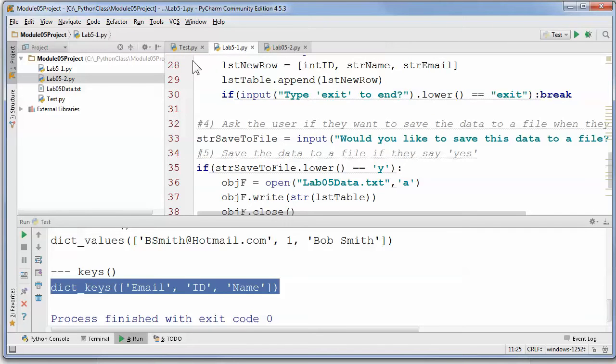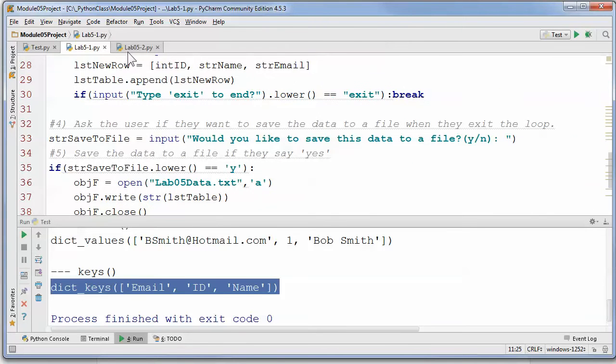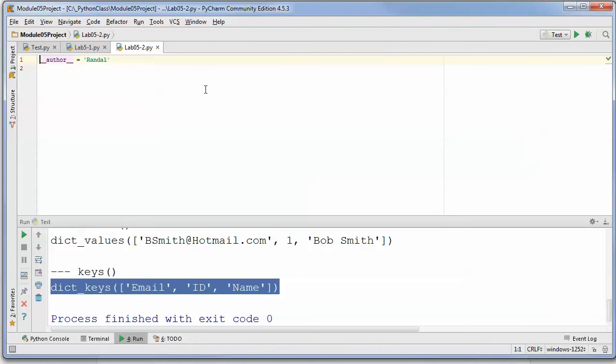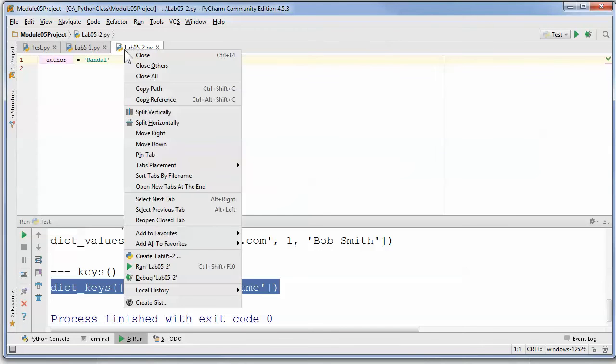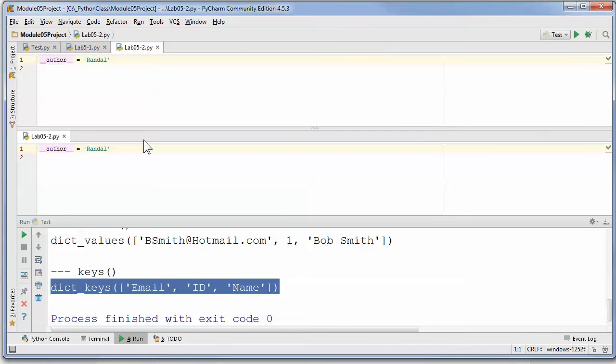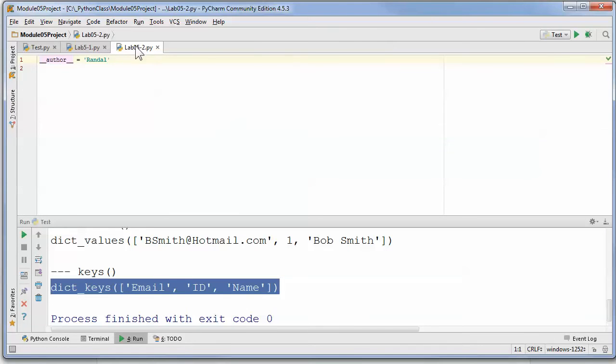And I'll just take some code from one and copy it to the other. Now, actually, I think I'm going to try to break this apart here. Let's try splitting horizontally. Can't tell my horizontal from vertical, apparently. There we go.